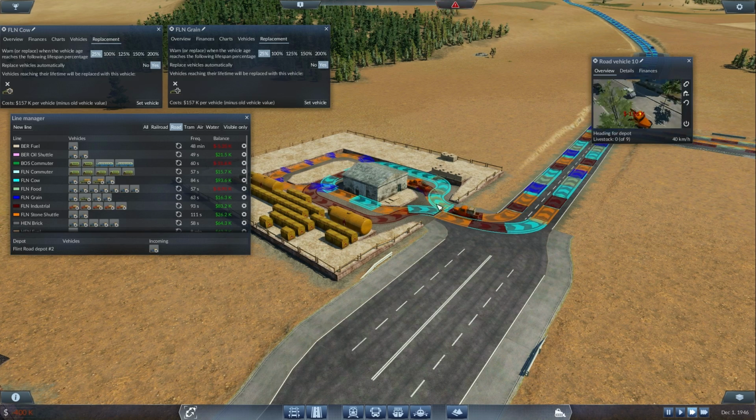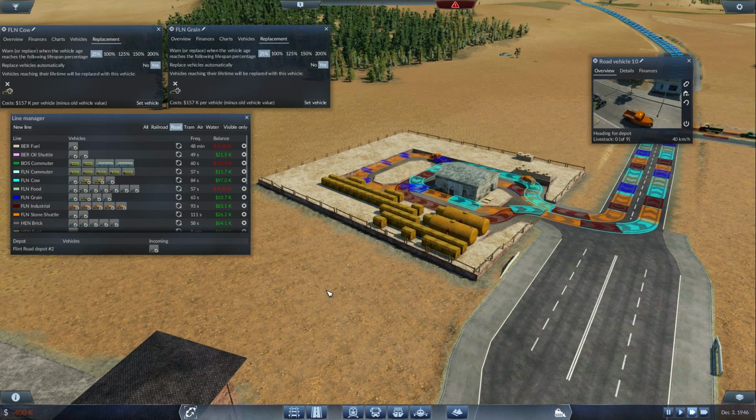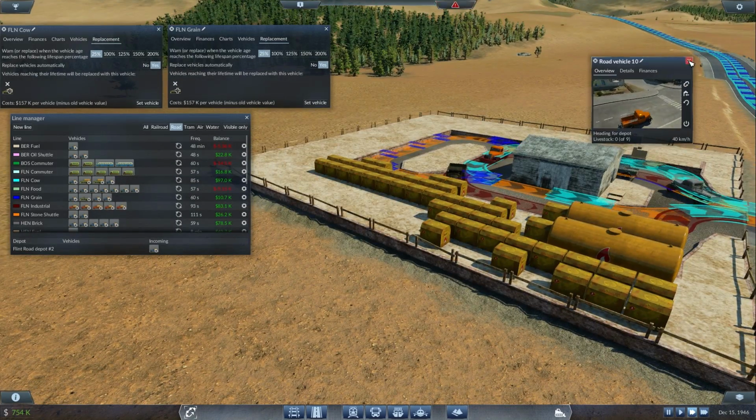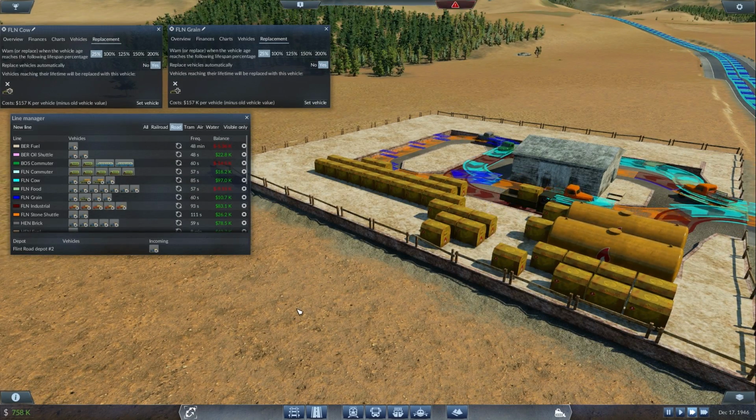Although we do have this kind of multicoloured dealio going on right now. Come on, chaps, how about upgrading? See, oh, there's a new one. Excellent. You're going to a depot. Fine, that's okay.